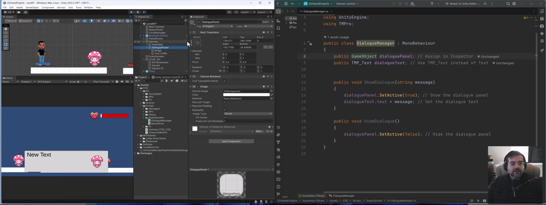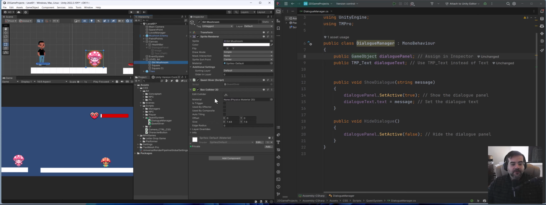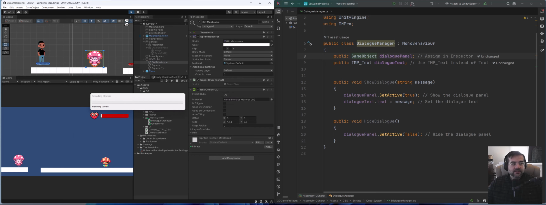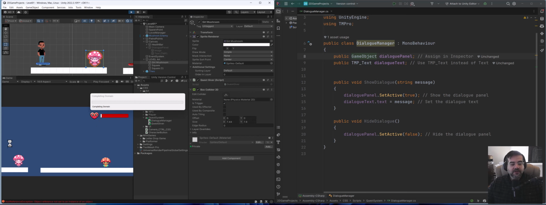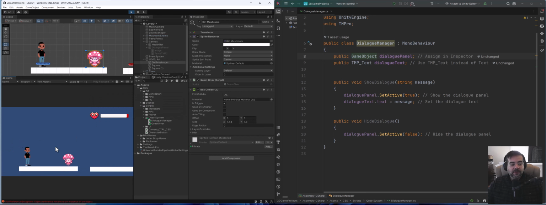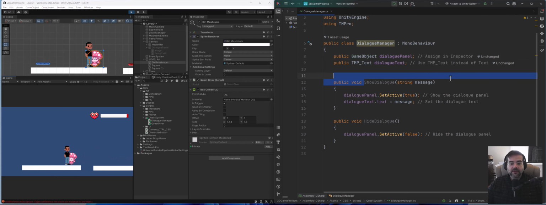Which is under our canvas. What a collider does, as you probably already know because we've covered this before, is it just creates a collision area so that you can't walk through the character, right? So see how I'm stopping as I walk in? But what a trigger allows you to do is, as you're entering that area, it creates an area that we can enter. And as we enter that area, it'll trigger some sort of event. And the event we want is to trigger show dialog.